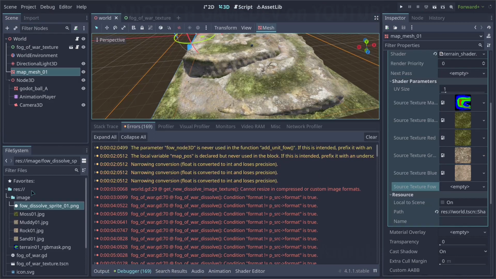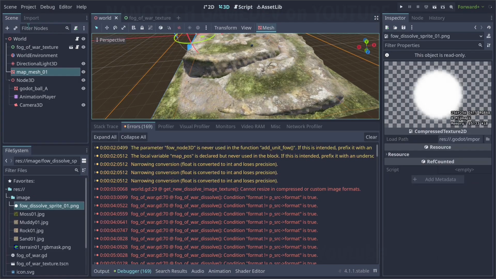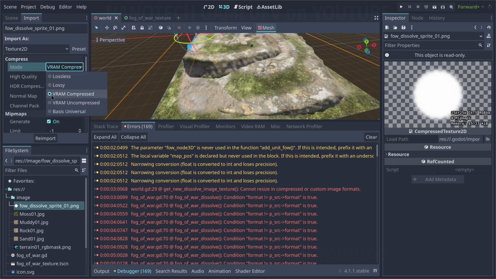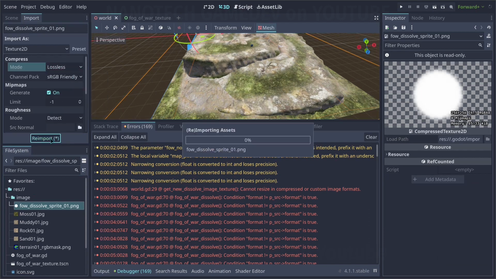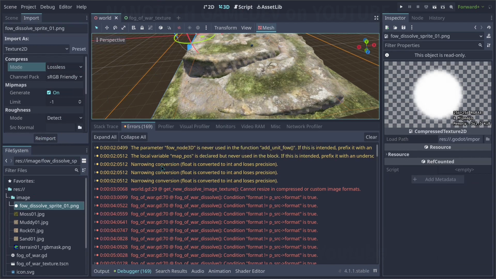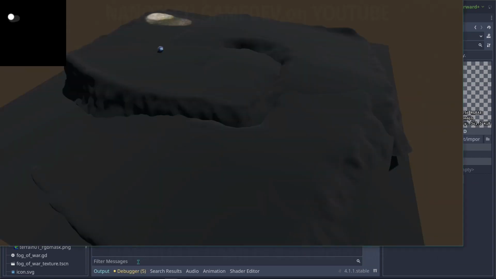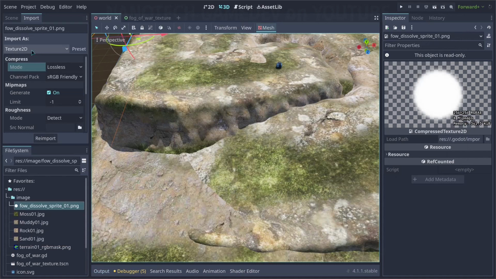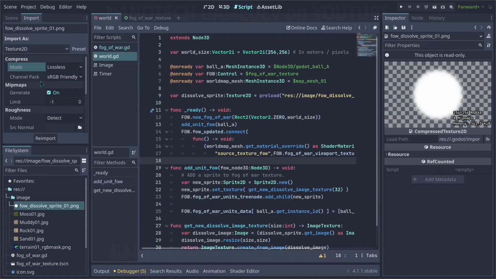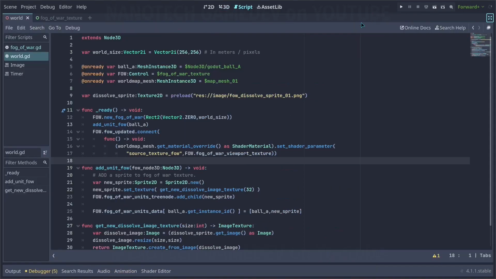Oh, and the format is different somehow because this is a compressed image. So let's just test if lossless can fix it. It seems that the dissolve function is not working. So as you can see, now it's working properly. We can see the fog of war being revealed. But there's something wrong with the size of the image not matching the world here. So as you saw, this is now imported as lossless. It worked. So you just have to test the compressed methods as well.